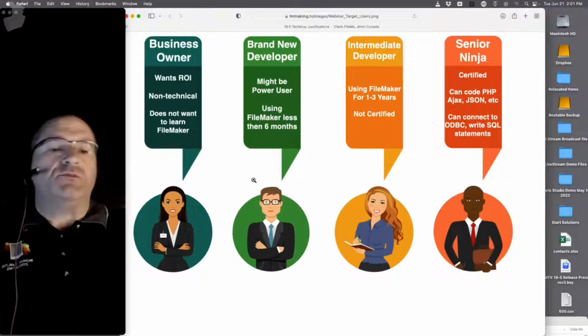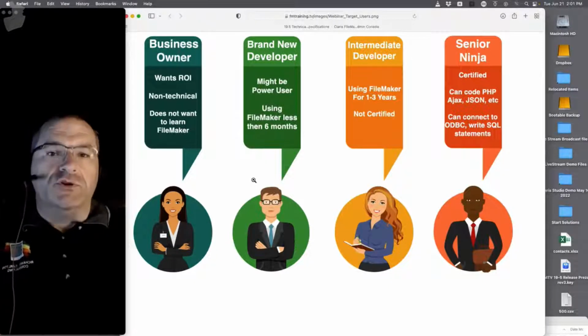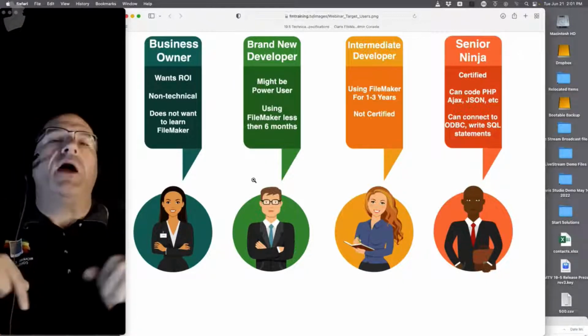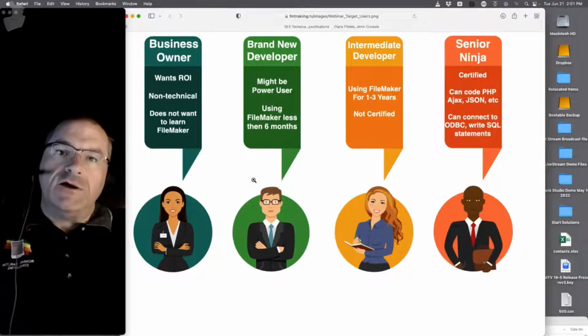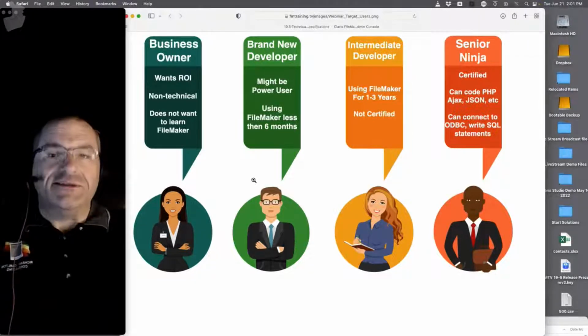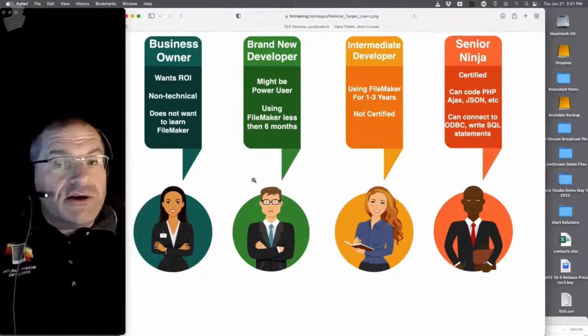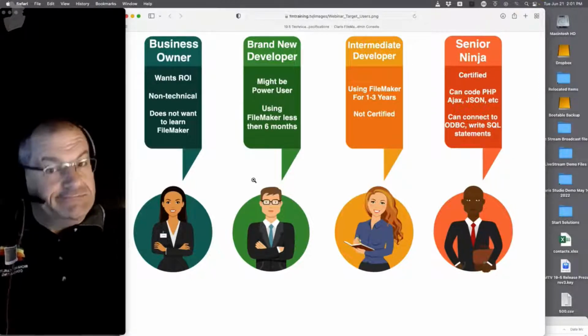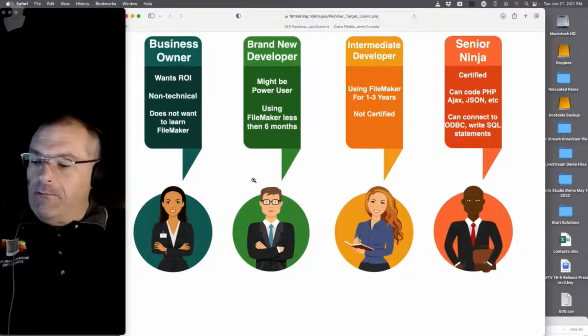They want to be successful because they see the brand new developer doing something in 1 hour that used to take 8 or 12 or 15 hours. It's 1 hour because FileMaker does it for them in 1 hour, okay? That's why FileMaker is still in business. No one at Claris understands that except a couple people, okay? I know they don't understand it because they don't understand that.